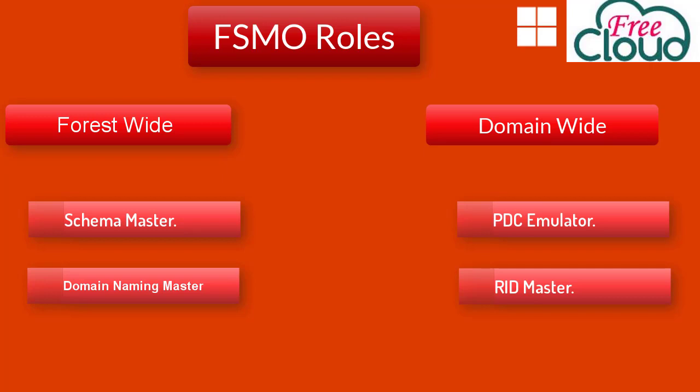This domain controller must be online when a new domain controller is promoted in a domain to assign a RID pool. Also, it must be available when existing domain controllers update their standby RID pool. By default, 500 unique RIDs are assigned from the RID master to each domain controller to allow security objects to be created on all DCs.